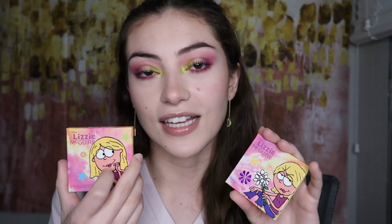So overall, I think yes, the eyeshadow palette, absolutely, I love it. I'm hoping to get a lot of use out of it. The blushes, I think I'd keep one, but mainly for sentimental reasons and not because it's a life-changing blush. So if you have nice blushes for spring, you probably don't need to go out and buy these. But if you like the design and if you like the shimmer with it, some people like shimmer in their blush, some people don't. So I'm someone who probably not so much, so that's just kind of my thoughts.